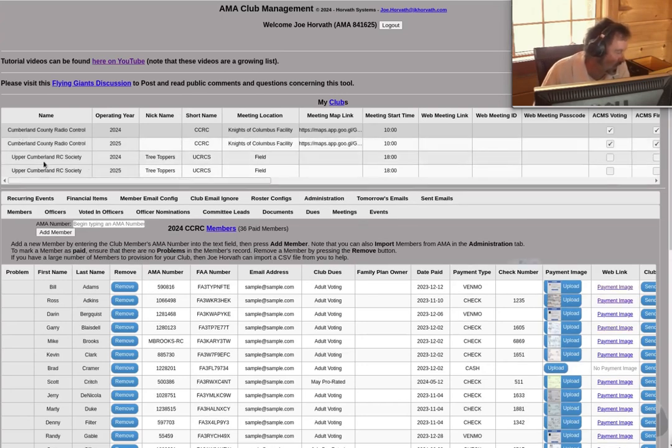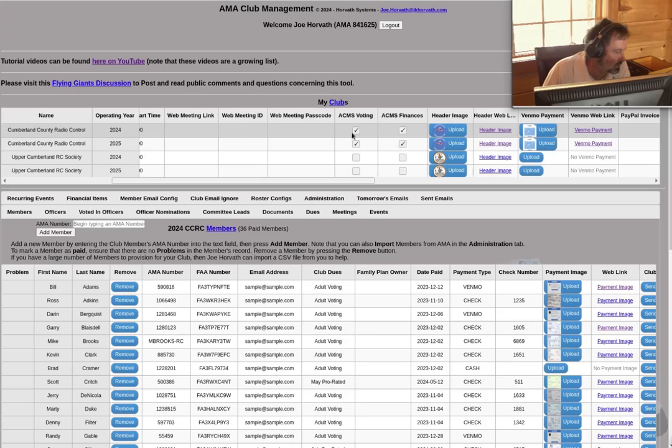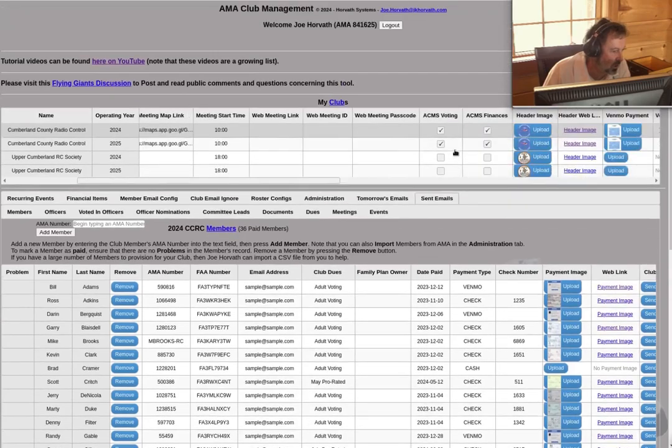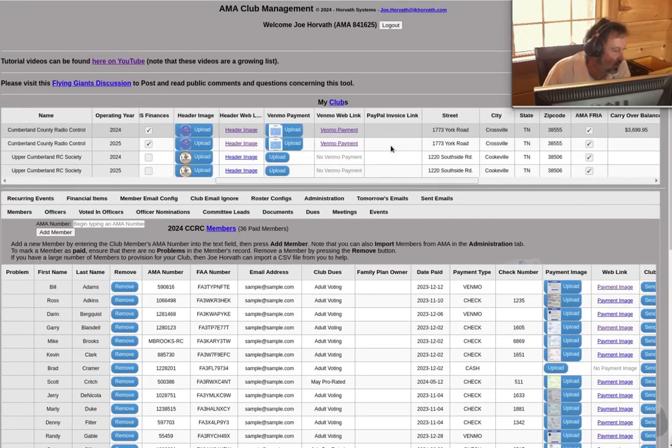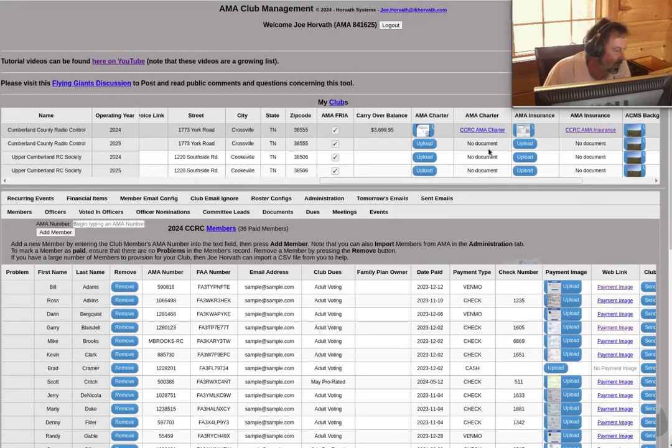Now notice before I had two clubs. Now in this case I have the 2024 version of the club and a 2025 version of each club. This 2025 version was automatically created by ACMS, and you can see that it's copied all of the club's attributes, even whether or not ACMS manages voting and finances, the header image, whether or not the club takes Venmo, Street City.